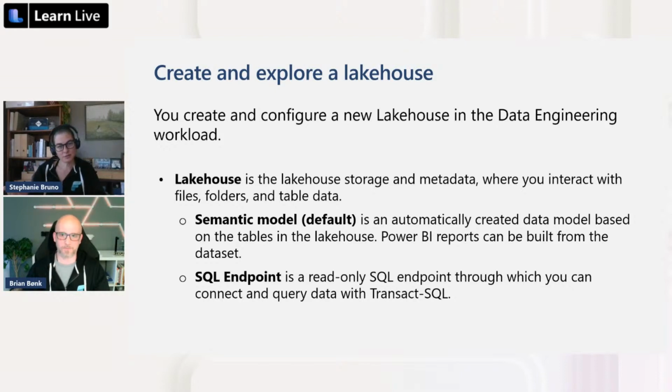Although that's where it is, you don't have to remember that. All right, so when you create a lake house, this is the storage and the metadata. It's where you interact with the files and the folders and the table data, but it also automatically will create a default semantic model. So you can just quickly create Power BI reports based on that default semantic model. I see we need to update this slide. It still says data set on the bottom, but we'll need to update the semantic model, which is the new name for data sets.